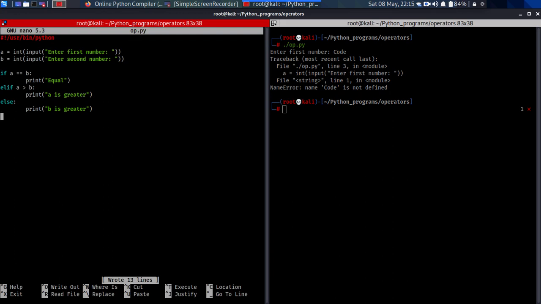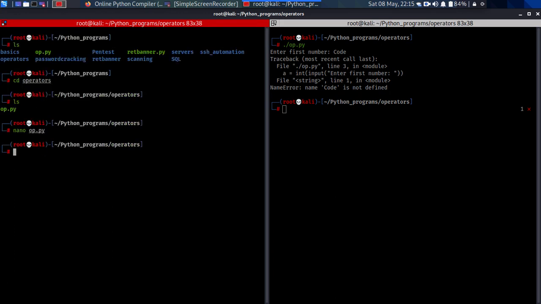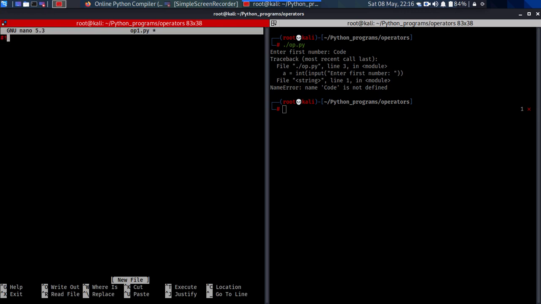Now let's move on to another operator. Let's call it op1.py. Now the shebang, bin python. Yeah, now let's say a is equal to 2, b equals 3.